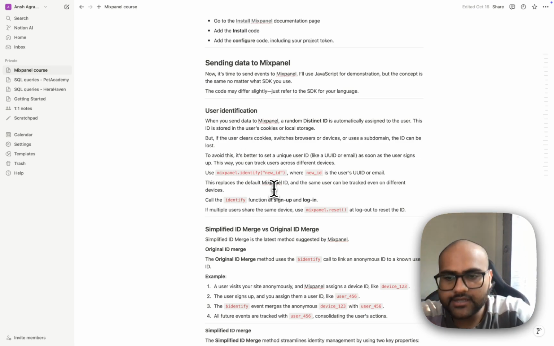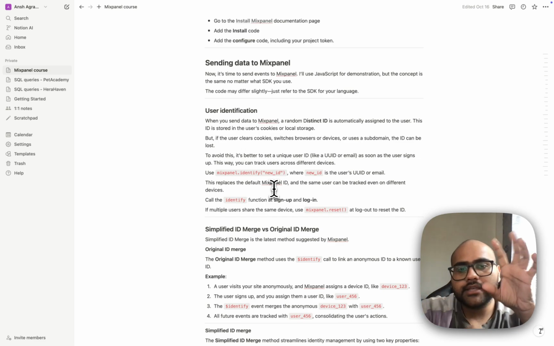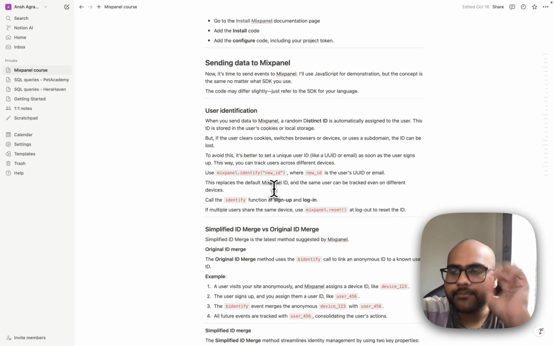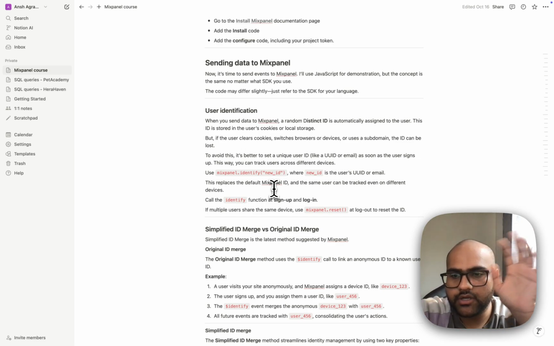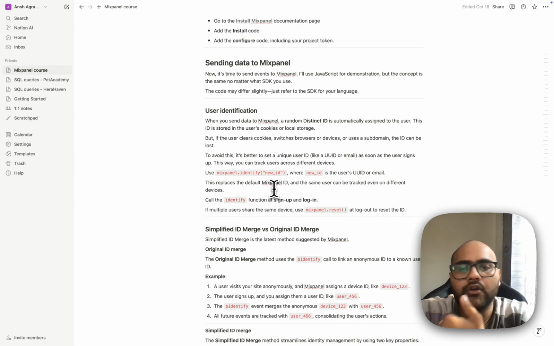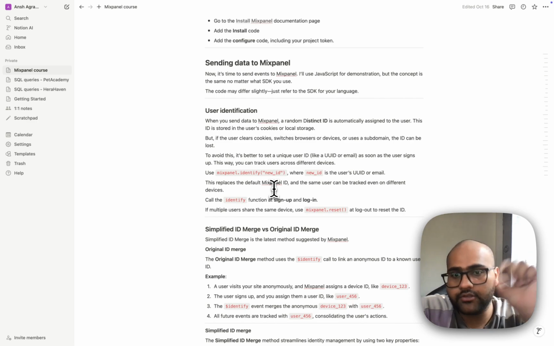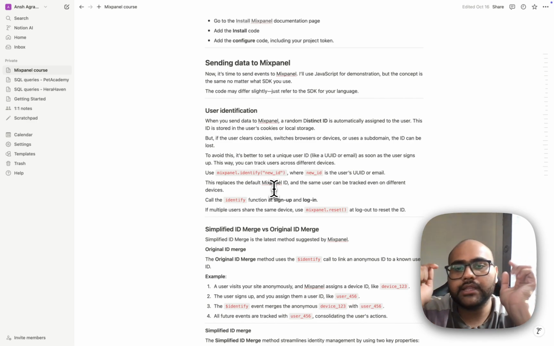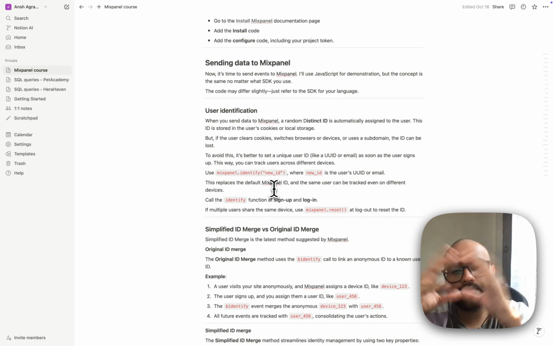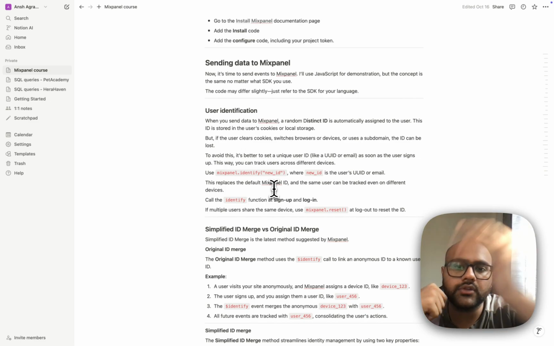So now let's take a scenario on how this would work. Let's say you have a user that comes to your website, right? They have a random distinct ID called A. They authenticate, and so now you've assigned email as the distinct ID, which is, let's just say, ansh@gmail.com. And now tomorrow they actually go to a separate browser, and there they have their ID as B, random ID, because that browser does not know who this user is, and then they authenticate there using ansh@gmail.com. And then what Mixpanel is going to do is that it's actually going to merge both those user activity into a single user, right? Because we know that it's the same user.